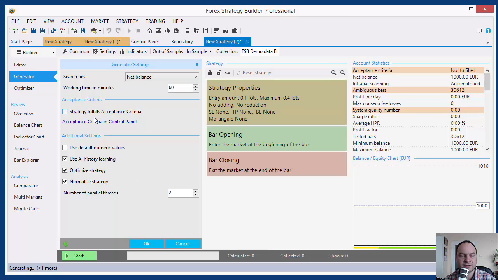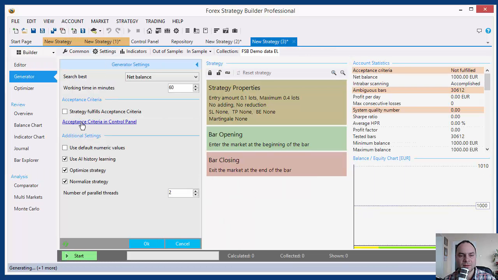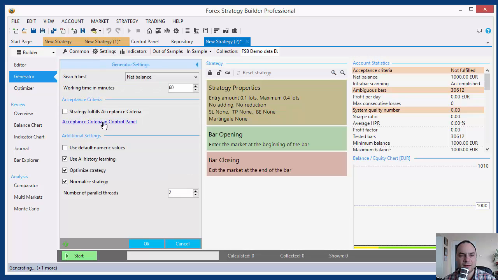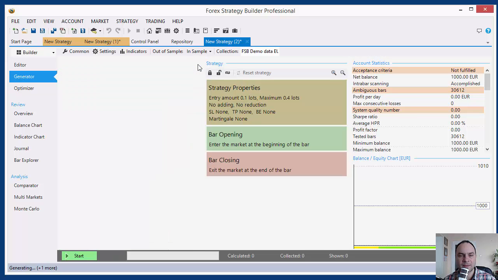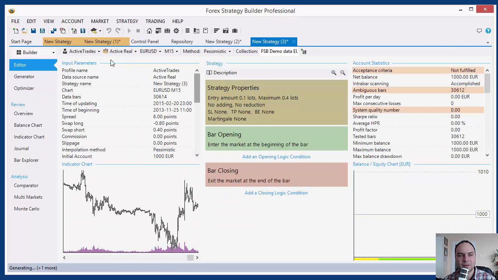So if I remove the "strategy fulfills acceptance criteria" option and close with OK, the next strategy I open will also have that option off. But if I change some options and close only from here, these changes are local, and the next strategy will not be affected.